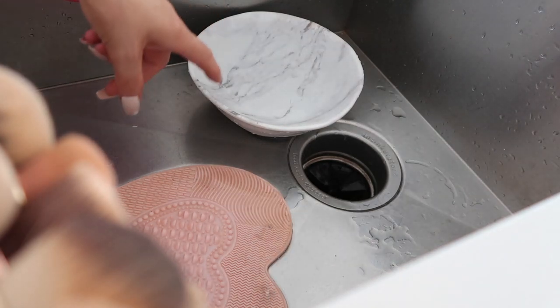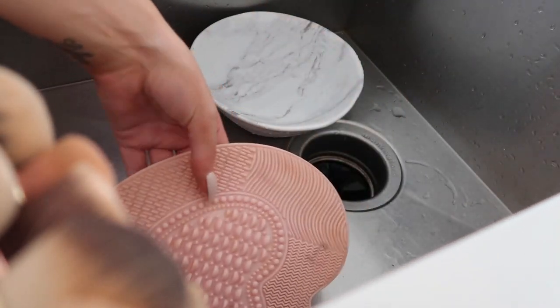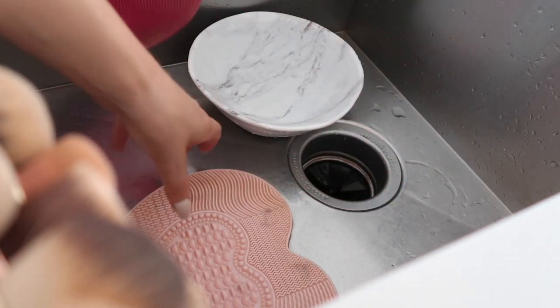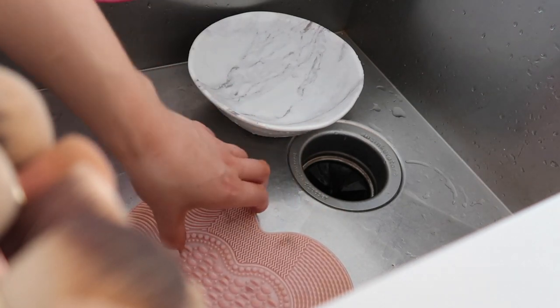Okay, so I have just a little bowl of warm water here, and then I have this little mat. It's a little brush cleaning mat. I can't remember where I got this one. I think I got this in like a dollar store or something like that. I do also have a Sigma one, but I kind of just like this one a little bit better. So I'm gonna use this one today.